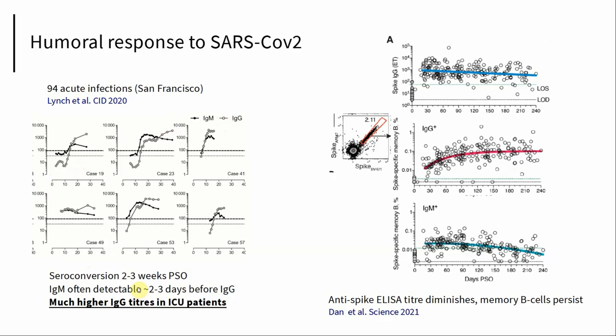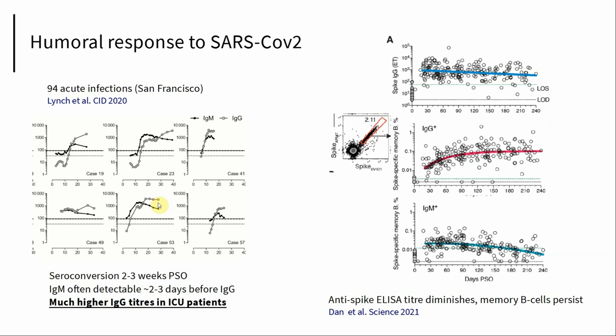So probably a little bit delayed compared to CTL. Often you have CTL first, then you get antibodies. And probably IgM a little bit earlier than IgG, but it's not really a long time. It's maybe just 2 or 3 days. And then you get this classical thing where afterwards IgM goes down and IgG is maintained.